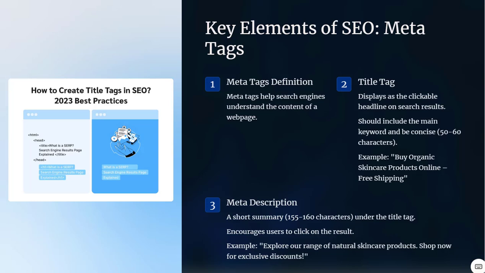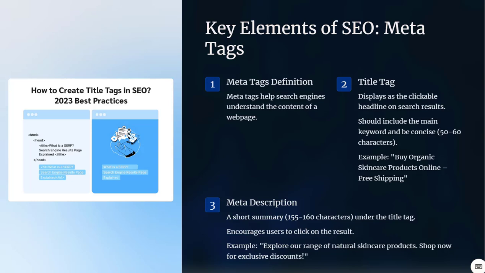The meta description is a short summary around 150 or 160 characters that appears under the title tag. It is a little bit longer description to support the title tag, to attract the customer or to appeal to the customer to start action, right? It's important to craft an engaging meta description to encourage a user to click on the result.